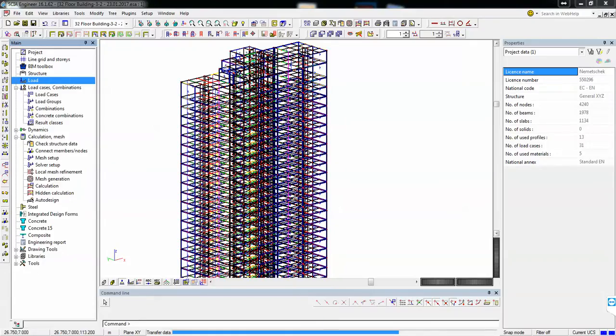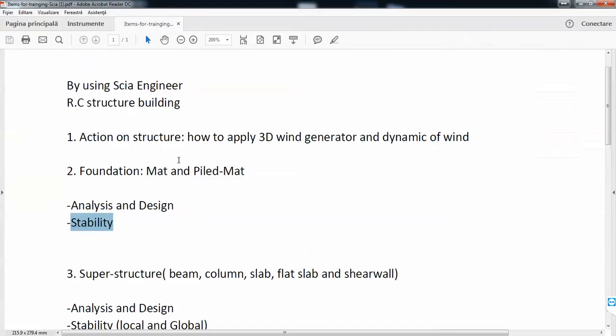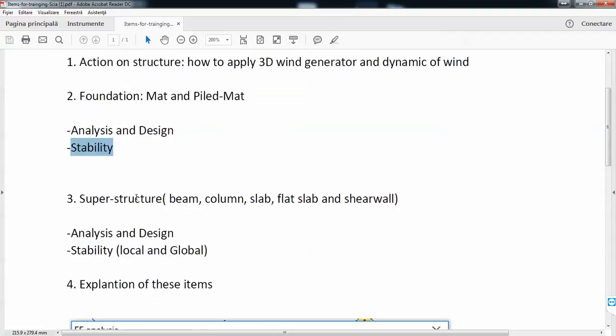Okay, but of course, until we do that general analysis, we will have to also dimension this type of elements. So we'll see some displacements of the building, and also see if the dimensions for these are enough, and then we'll evaluate. So once we finish the concrete, we'll see the stability.